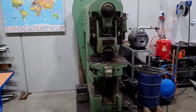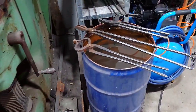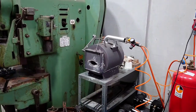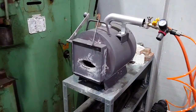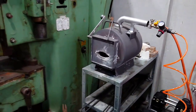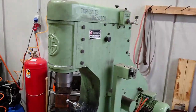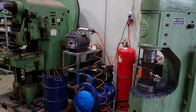40-ton eccentric press. Water bucket, so to say, gas forge, compressor. This is the only thing I heat up my blades with, so I modified it to my needs and it works great. Like it a lot. Then the 40 kilogram Tannard power hammer. Very happy with it. Works great.